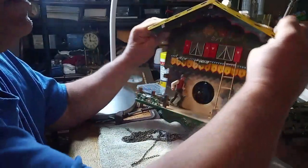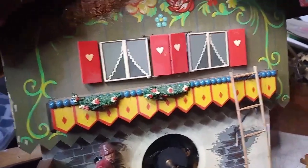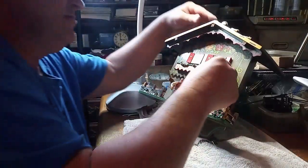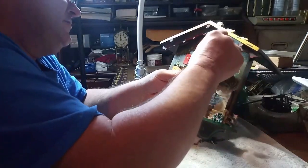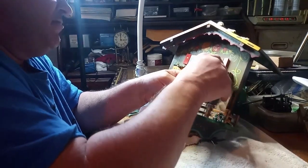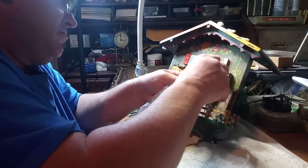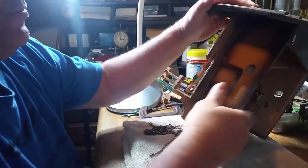I didn't realize there's a nail up here. Sorry for moving the camera, but there's a nail right here that holds the ladder in place. So hopefully I can put this guy on this ladder. I should have put them on before I glued. There we go. Now to put this wire on.